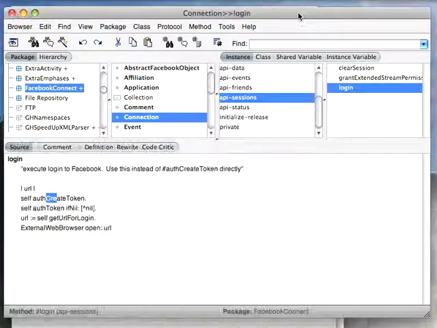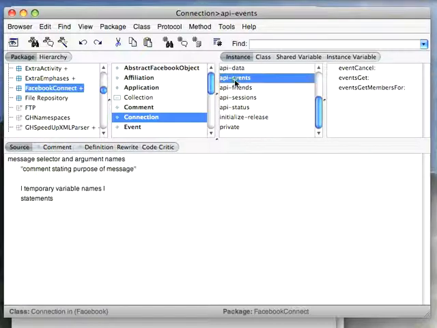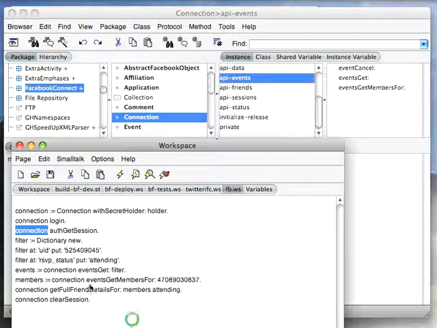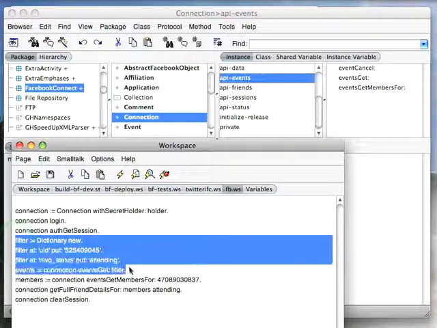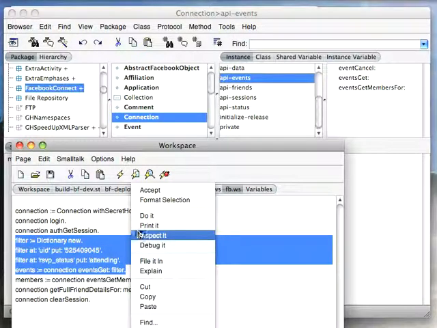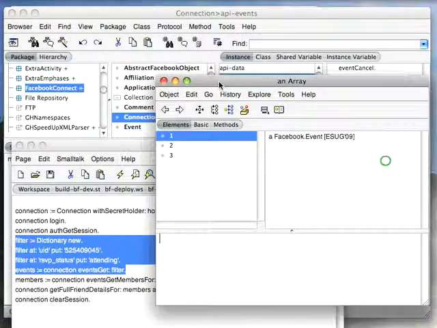So if you take a look in the browser again, you see that I've built up a number of things. You go in here into API events, for instance. I've started building up against the events API. So what I can do is I can add a filter here saying I want to filter by the user ID and by the RSVP status and get the events. And what that'll tell me is for this particular user, which is me, and this particular status, which is attending, let me go and get all the events that I'm interested in for which people are attending. So let's filter it that way. So I'll go ahead and create a filter, which is just a dictionary, and then I'll do this and inspect the results. And that gives me back some events.